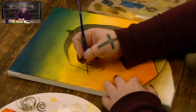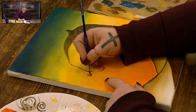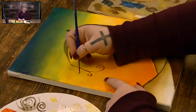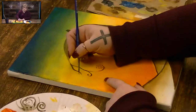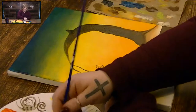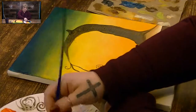So then for this guy, there's gonna be a branch coming out from this, and we're gonna thicken all of these things with our medium-sized brush later. So this one's not gonna be a closed spiral, so I can do whatever I want with this, and this is just going to be my sketch for everything. So break them off into other branches, swirl them as many times as you want to. Don't forget the water on your brush will help with everything. And just start building this tree into whatever shape and design that you want to.